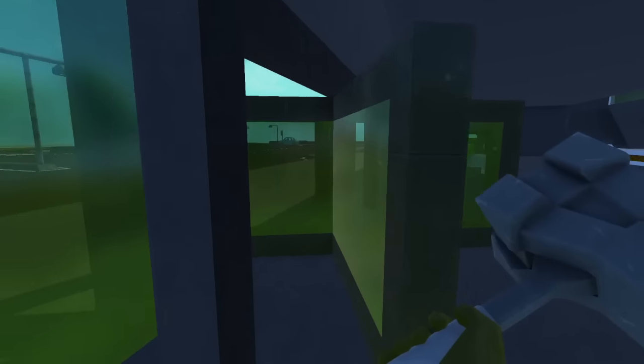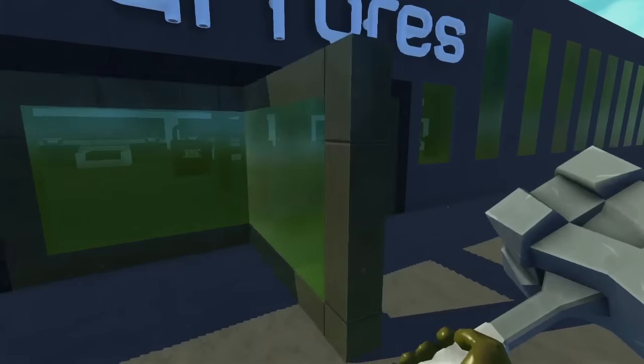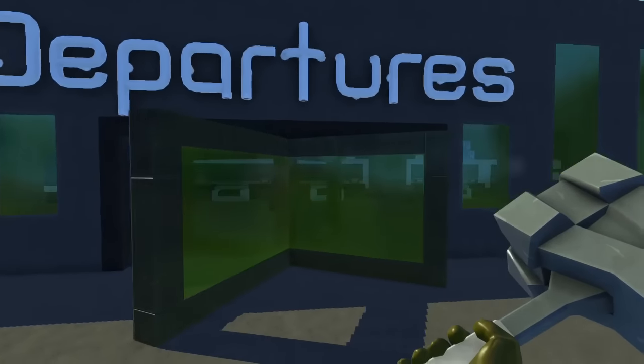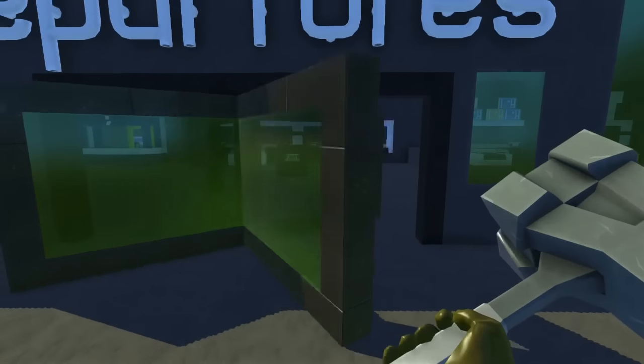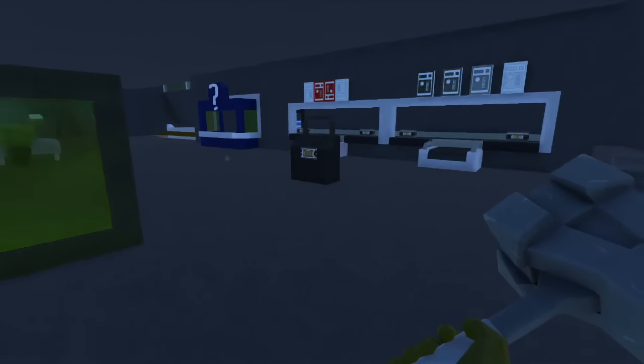As you can see, I should mention, these doors, they're rolling doors, so you can actually hit them with a hammer. I was thinking of putting them on a controller, but in the end I decided that the hammer was actually more fun, and with the controller, you would have to press a button or something, and it would be kind of annoying, so you can just move your way through like that.